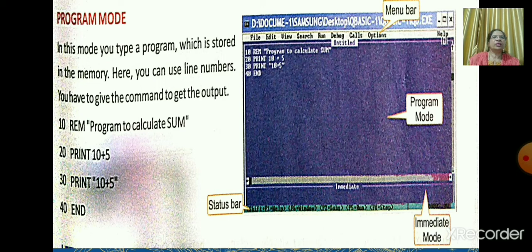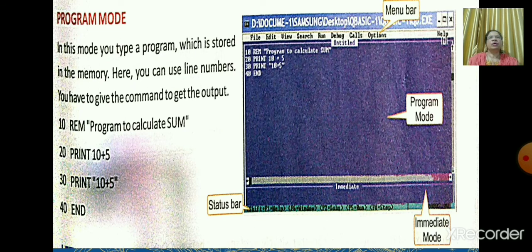Here you have to use line numbers and write the statements one by one: line numbers, then print statement, then end. You can see the 4 statements here, 10, 20, 30, 40, to print 10 + 5. But the same thing in immediate mode, you just write PRINT 10 + 5, only one statement. Now understood?